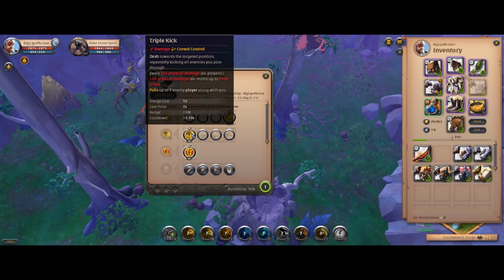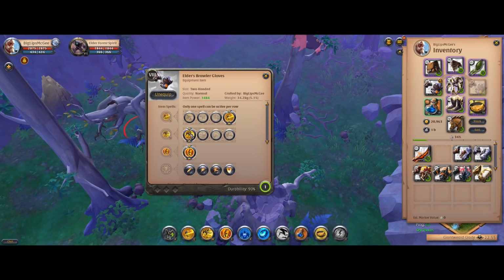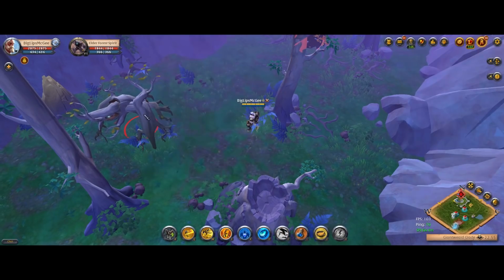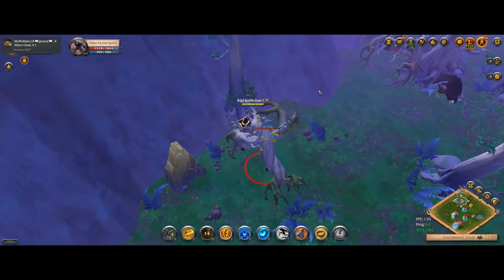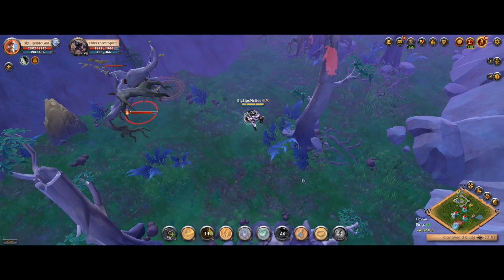So first W, we have Triple Kick. Dash towards a target position, repeatedly kicking enemies you pass through, deals physical damage to players and mobs up to 3 times, and pulls up to 1 enemy player along with you. Interesting, 1 enemy player. So it doesn't look like that work against mobs. Yeah, so it doesn't pull the mob unless I'm doing it wrong.